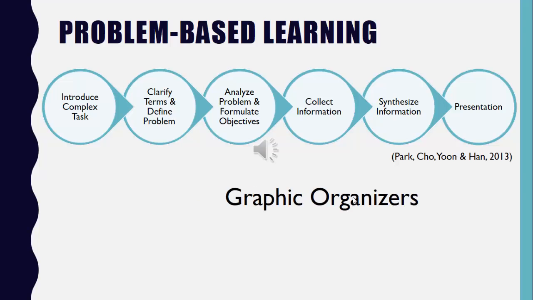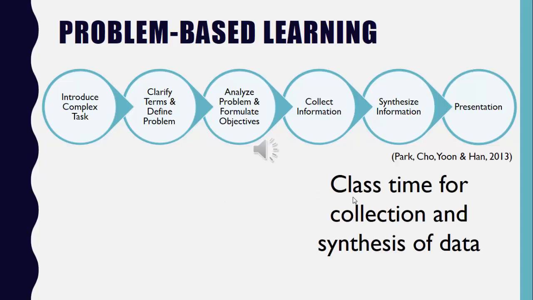After researching, students would collaborate to analyze the problem. They would participate in a group discussion to develop a plan for how they intend to solve the problem based on their research. Using graphic organizers at this stage will help students to organize their work. Students would collect information with their solution in mind and begin to synthesize information into a presentation. Students would use class time to work on developing their solutions and synthesizing their data.